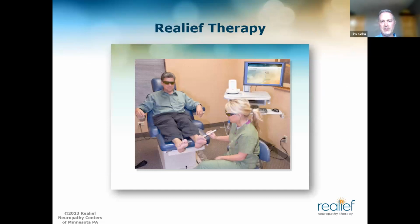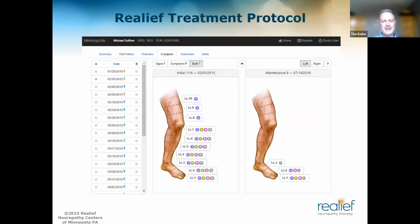Treatment itself, that's kind of a good example, right? You know, you're sitting in the chair, therapist works on you. This is some of the ways that we first had to figure out how you measure this stuff. And so here is a patient that's, you know, he's okay. Look at how old that example is. But anyway, he gave us permission to use some of his data in 2015. Gosh, that doesn't seem like it was that long ago, but it really was.